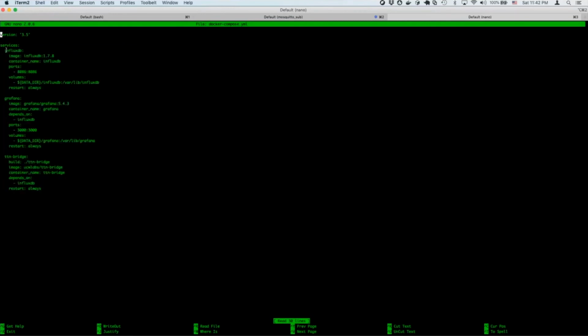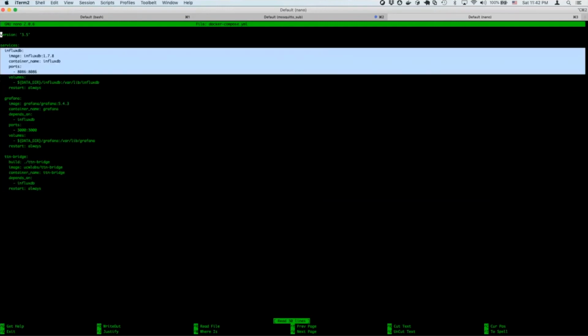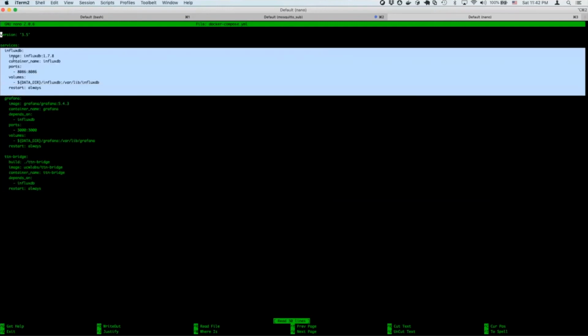Each container, or each service, needs to have an image. The image is actually, let's call it, a package that contains the application that you run there.